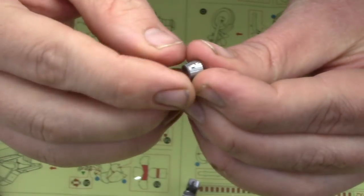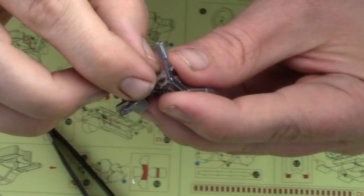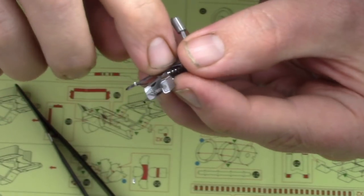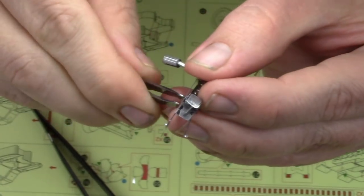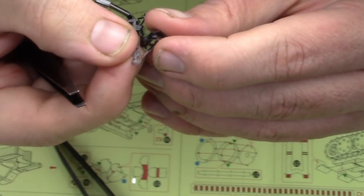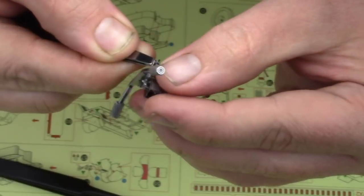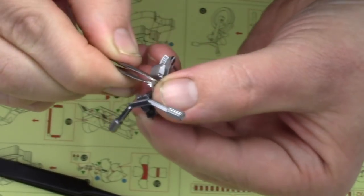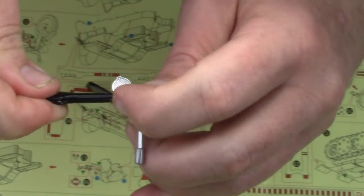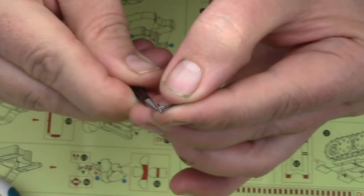I nearly completely closed the headlight, but I realized I need to keep the front open so I can twist the tabs that attach it to the front end. I was going to twist both tabs here, but there's not much room. I ended up bending one tab and twisting the other.